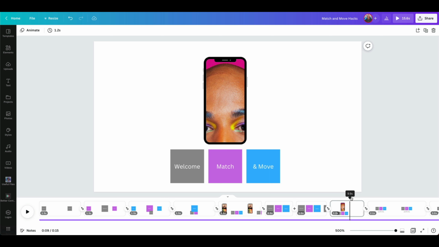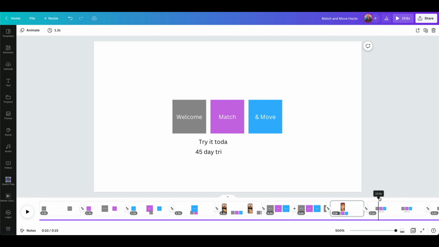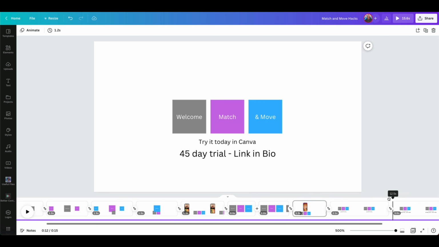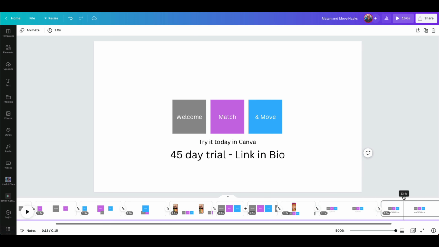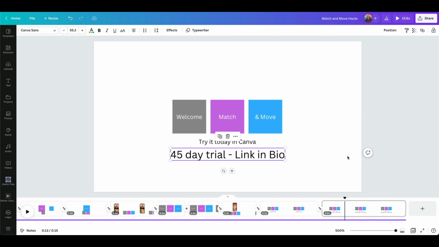Okay, then all I want to do is then on the next frame I would then move my blocks up and add some text, and then this is just a text animation. So this is just a normal typewriter text animation, and then after that we've then got the transition where I created another frame where I then enlarged the text to make it bigger, so that when it hits that beat, it makes the text bigger.